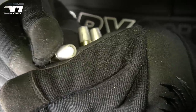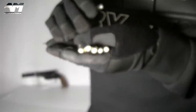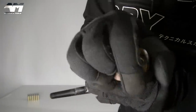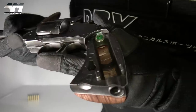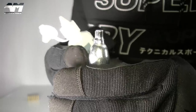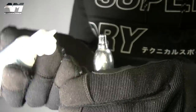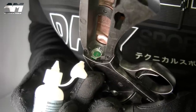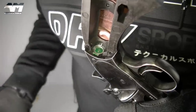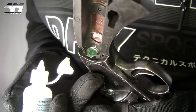Now, as you can see there, it's as simple as popping in a single BB into each one. Then you grab your Schofield revolver, open it up, and right there you can see where the CO2 would go. Now, if your CO2 doesn't already have silicone oil in it, just pop a little bit right there on the top. And an alternative way of introducing a little bit of silicone oil into the mix is instead of putting it on the capsule itself, you can pop a little bit just there where the CO2 would be pierced.